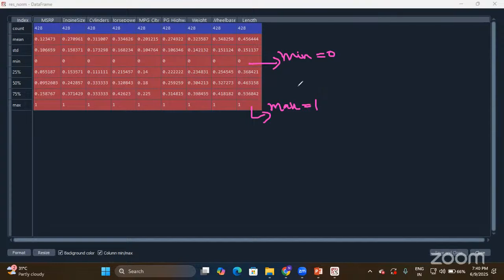So that is the advantage of using normalization. When I use normalization, the values will lie between only 0 and 1 post applying normalization. Before applying, the values can be of any range. But after normalization, this will be the range, and not for just one column, for all the columns.